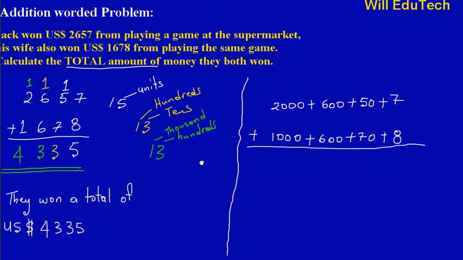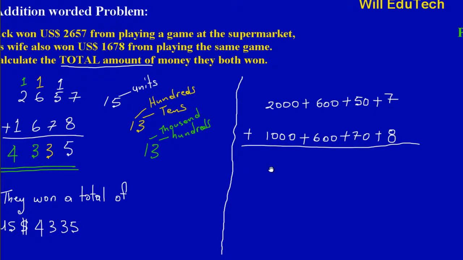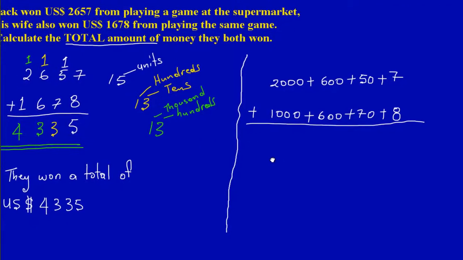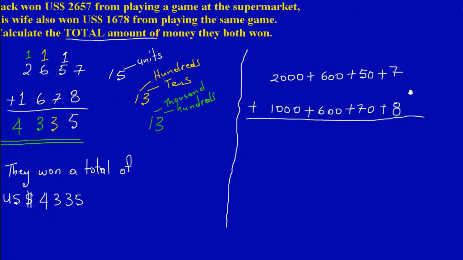So let me just pull this over a bit for a little bit more space. Okay, now let me just pull this up a bit. Okay, good. So now what I'm saying is 7 plus 8, and as we had here, 7 plus 8 would give me a total of 15 as we had calculated over here. So here I got, let me just write them down here. 7 plus 8 would give me 15.